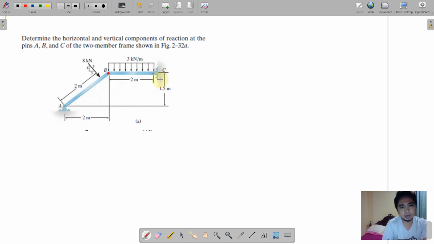There are already four counts of reaction there. So 4 exceeds 3. That is why magkakaroon tayo ng duda, baka hindi kayanin ng determinacy yan. So we must have to check first our determinacy here. Of course, you wanted to have the idealized structure here. So ganyan lang naman yan.